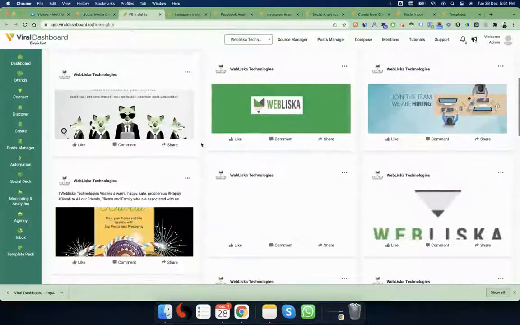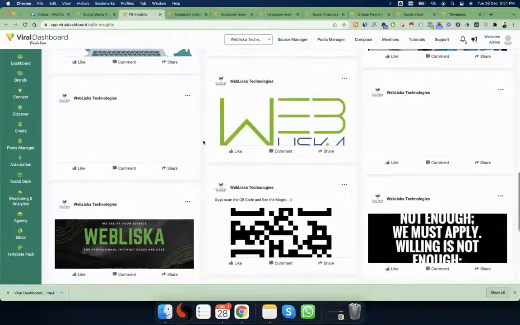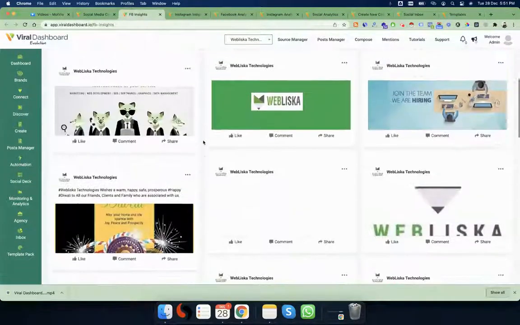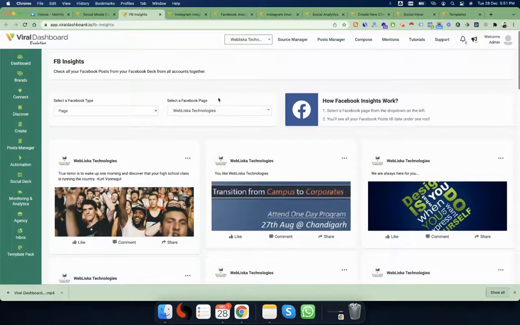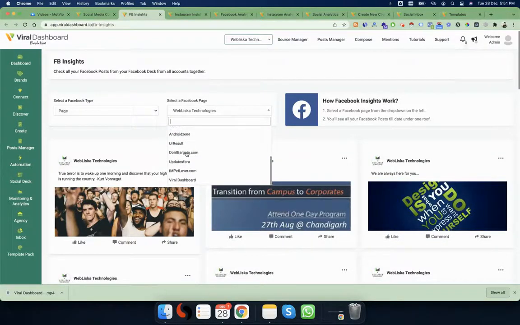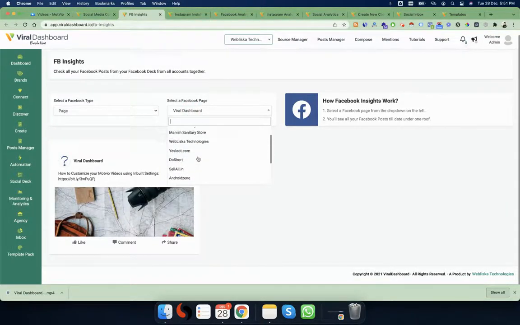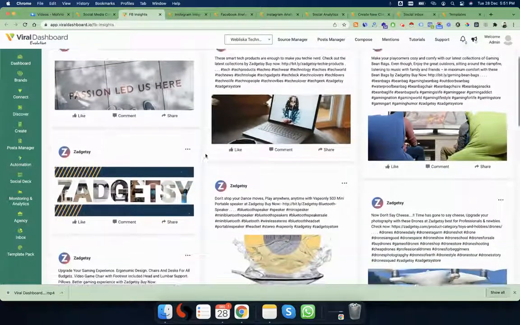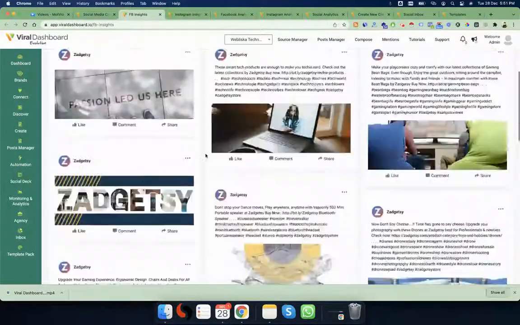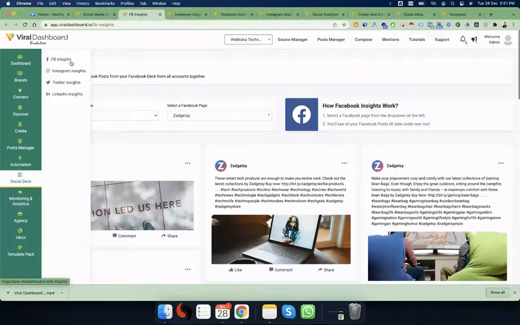So that means I don't have to go to my different pages on Facebook. I can simply see all my content right here, and I don't need to go to the different page URLs and search inside the Facebook bar. I can simply choose any of the pages, and I will see all the contents from that page automatically loaded right here. Okay, so that's how, guys, this is very powerful, and it automatically pulls out all the content from different pages right inside the viral dashboard platform. And similarly, as I showed you the option of Facebook Insights, it will show you the contents from your Instagram pages, Twitter profiles, and LinkedIn. Okay, so that's how the deck will work.